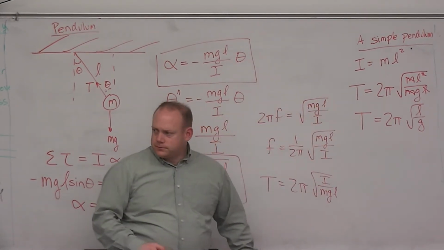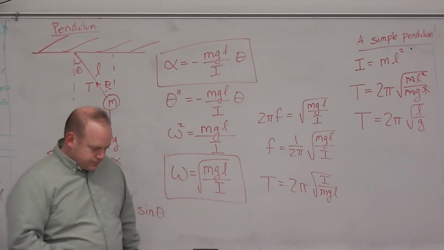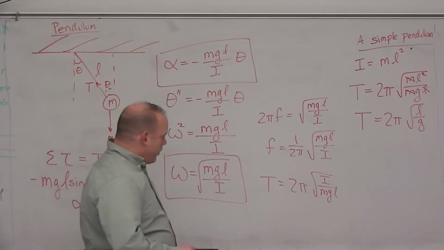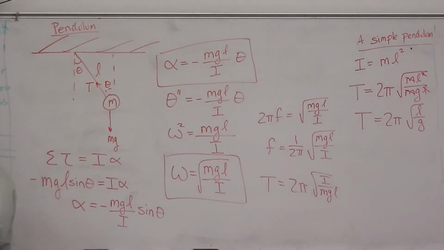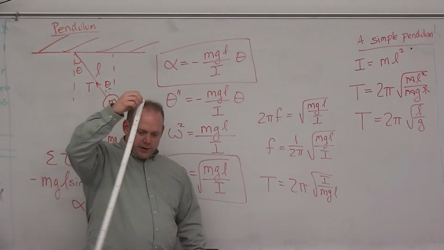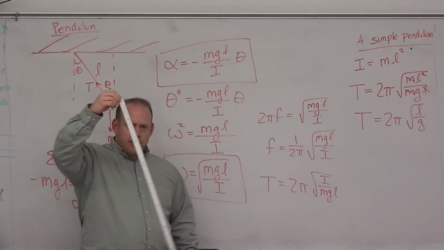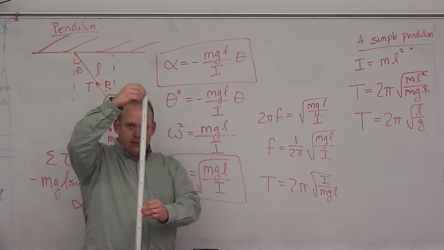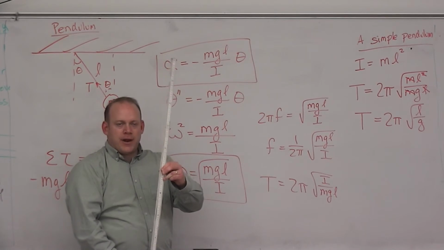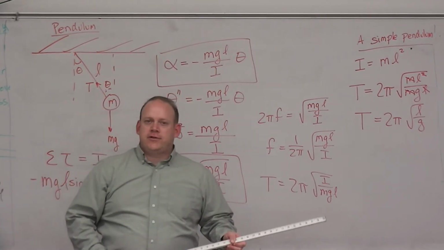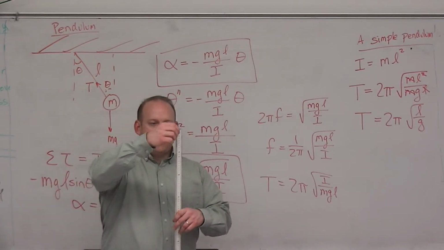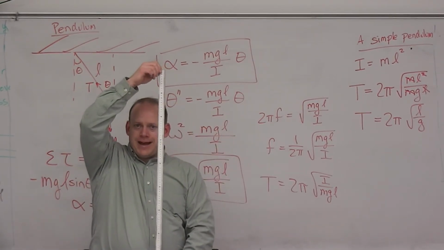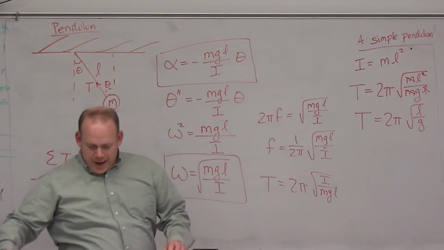For a physical pendulum, let's just say we could take a meter stick, and we're going to take a look at the period of a meter stick. This is not a simple pendulum. The mass is here, it's got length that goes all the way down. It's not concentrated at one point. We can't use the center of mass, because remember, the stuff up here rotates differently than the stuff down here. So let's take a look at how that works.